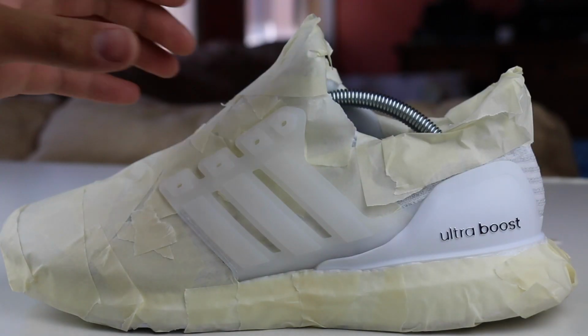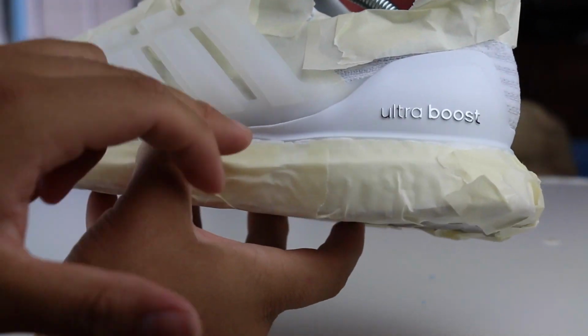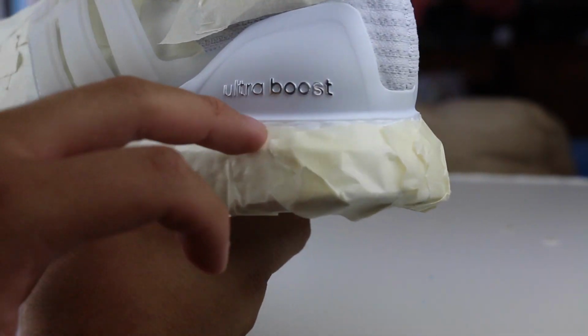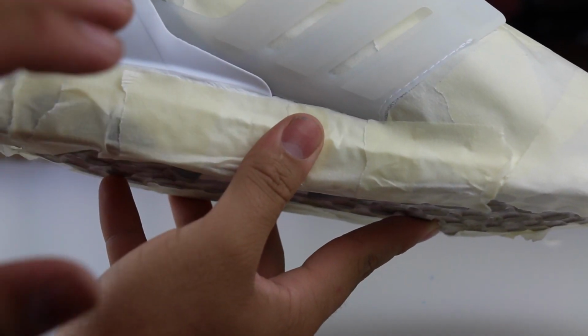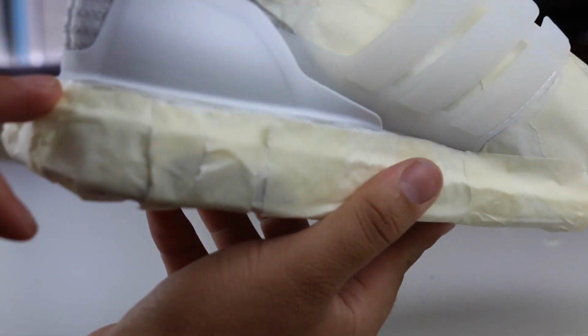Alright, so the majority of the sneaker is all taped up, but you can see how I left little parts that go around here that are open. I actually want to see where I am painting and how close I am painting.